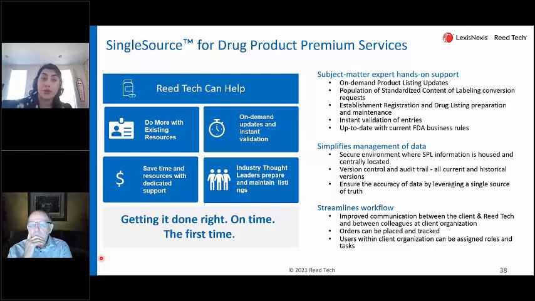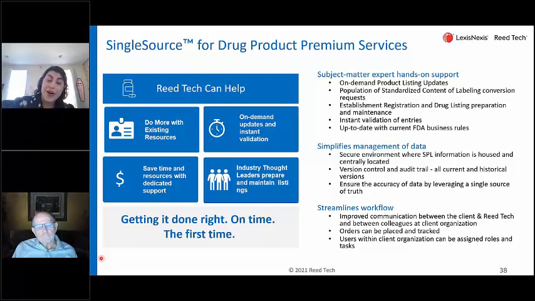But the one thing that single source does that is really great is it creates the metadata-only SPL on demand. So things like the blanket no change or the establishment registration no change, that SPL can be generated on demand within single source and then also sent to the FDA with the click of a button. So you could be done very, very quickly. And of course, it validates your information, making sure there are no errors or warnings within your SPL. So saving a lot of time, and as we all know, time is money. Saving resources and time, it's a very good tool to get involved with that SPL.